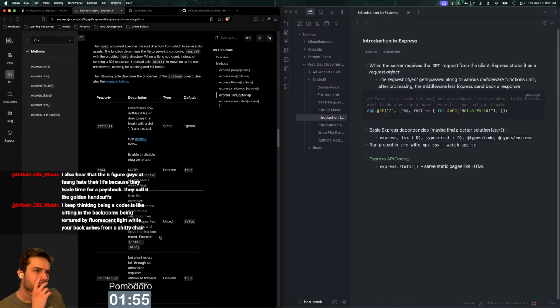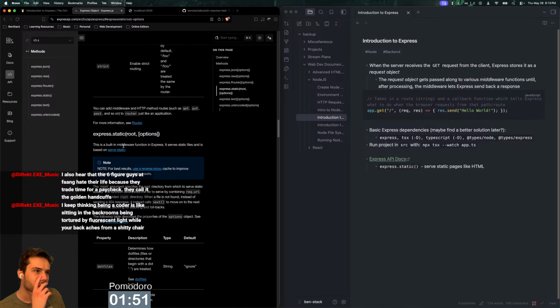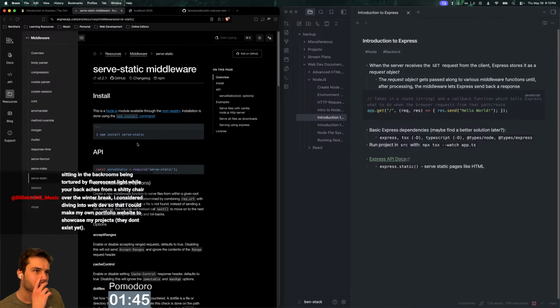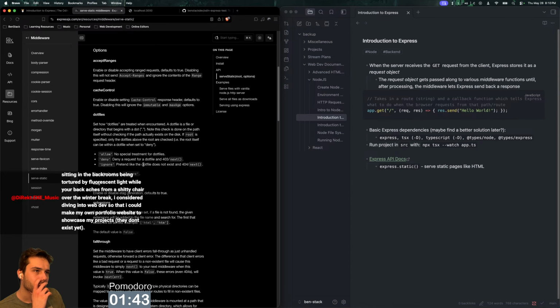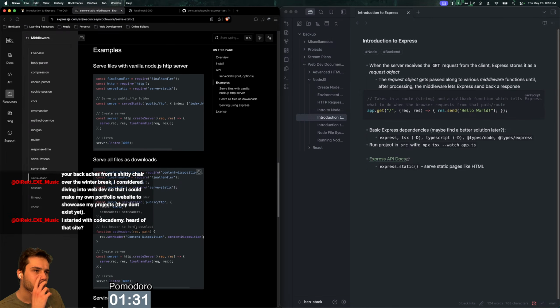Okay, so what's the main thing you're passing in here? So let's see. Built-in middleware function based on serve-static. Serve static serves up the public FTP folder. Oh, interesting.